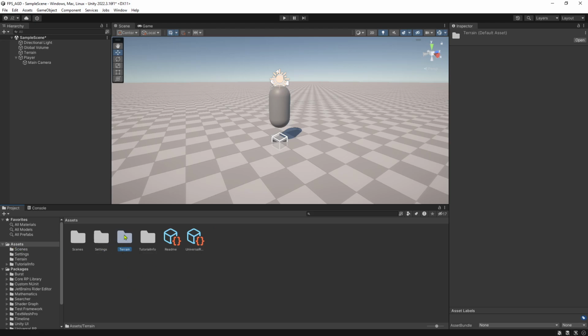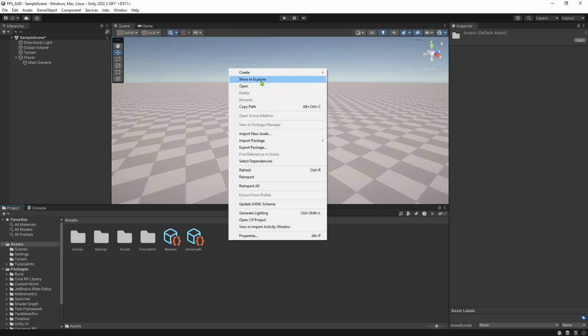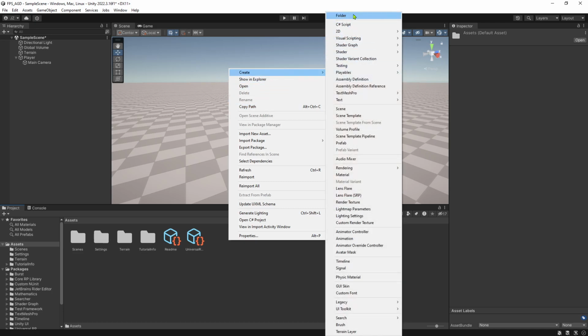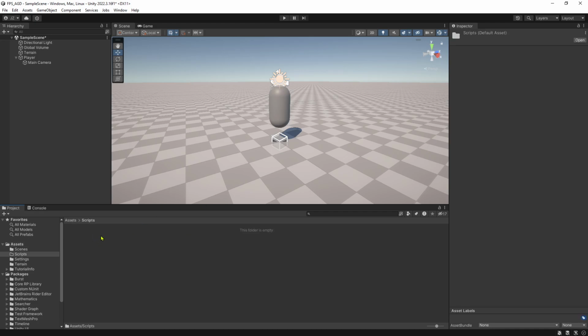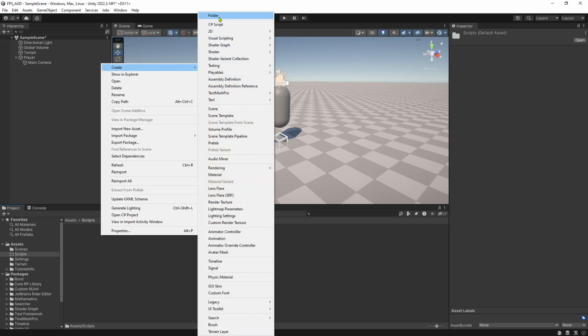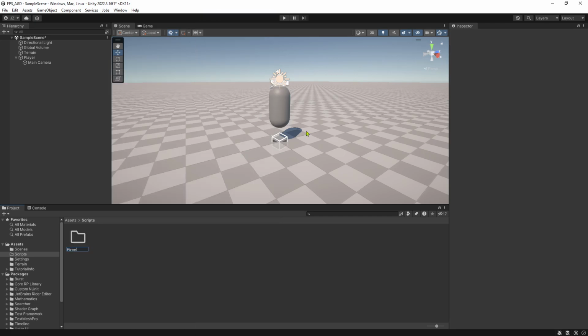I like to have folders for them, which is what I'm about to do for the scripts. So I'm going to create a folder called Scripts, and inside of that folder, I'm going to create another subfolder called Player, because eventually we are going to have enemy scripts, world scripts. We're going to have a lot of scripts going around. So just have a player script here.